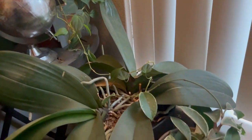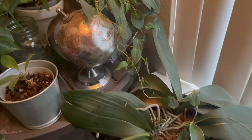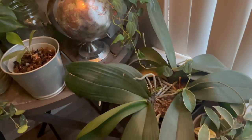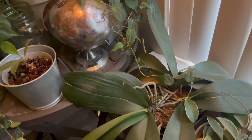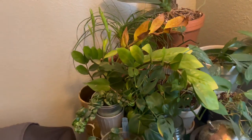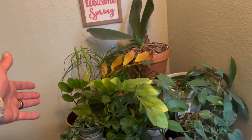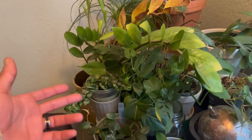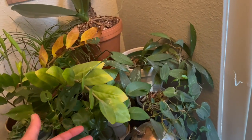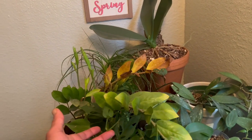But just jumping along, I have a Hoya here, a pot of plants, a pot of phals. They're purple blooms, all mixed and varied, that I purchased for like $7 on clearance at Lowe's. So I can't wait for those to bloom again. And I just keep a lot of viney plants here, aside from the phal and ZZ plant that I have. So I have another Hoya, two Hoyas sitting here, a Monstera that was given to me by a friend of mine. I guess I can call her a friend.